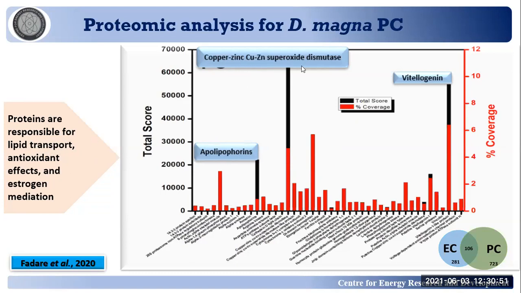And for the superoxide dismutase, we are talking about the reduction in the activity of the antioxidant agents, that is the enzymes that are called the radical scavengers; their activity will be reduced. And for the vitellogenins, that is more responsible for the reproduction, the estrogen disruption. So a lot of literature has actually reported some of this, but none has actually been able to prove the mechanism by which this occurs. And this is what we have been able to do using proteomic analysis.